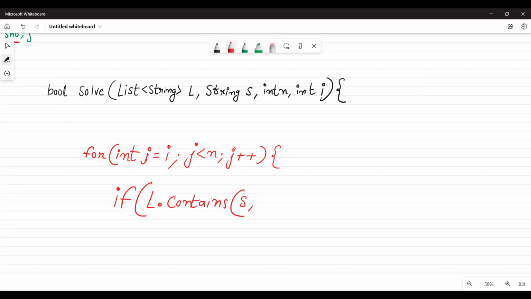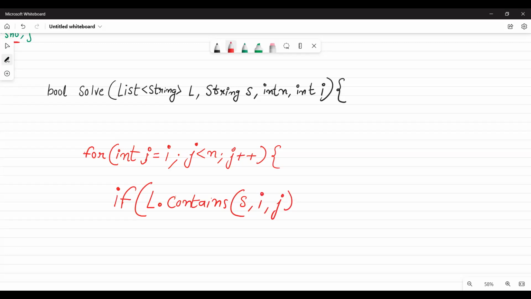Next, you need to pass your J index, and next you need to pass your I index. Clear? Sorry, my bad. Initial index, you keep it as I, and the ending index, you keep it as J. Can anyone explain why I am saying that I should come first and then J should come?